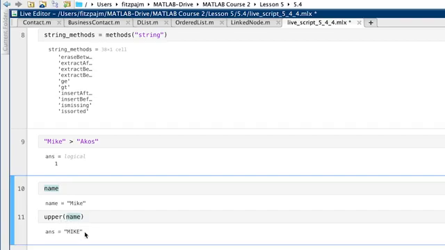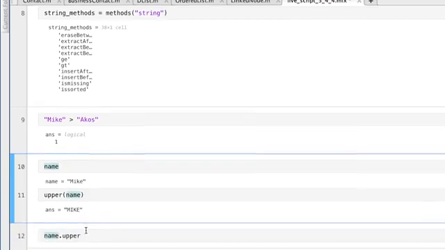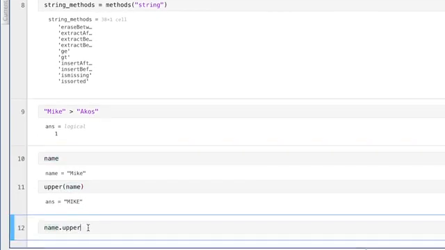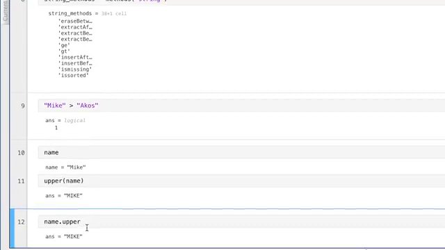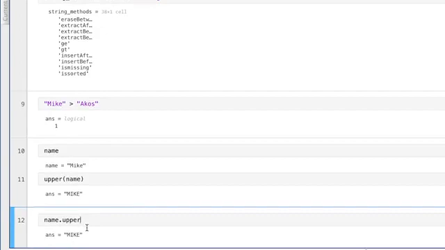But if everything in MATLAB is an object and every object belongs to a class, then maybe this will work. So when I hit enter, what do you think? Red stuff or not? Here goes. No red stuff. So we are up to our neck in object orientism. Just made that word up.